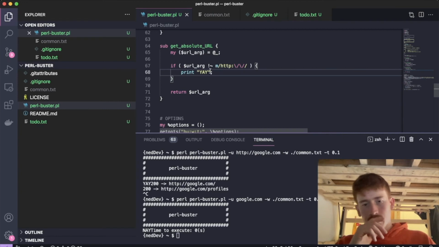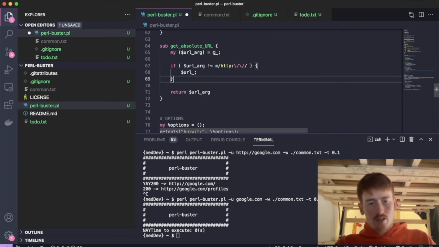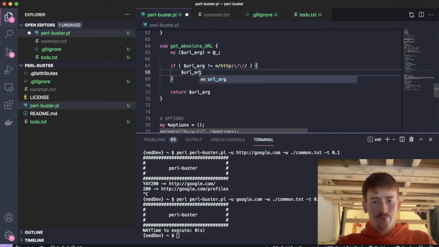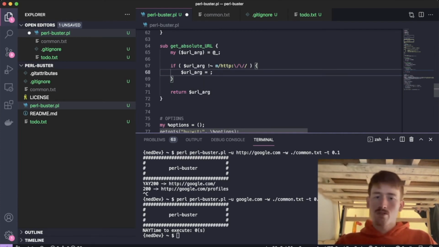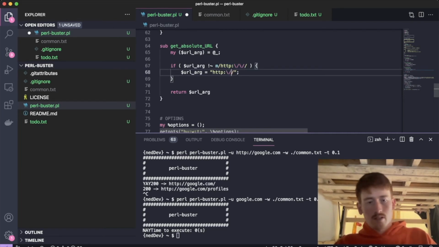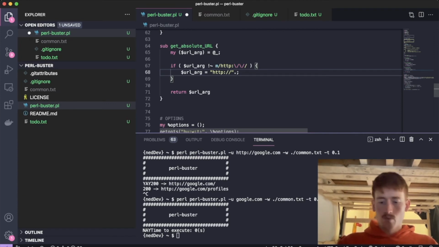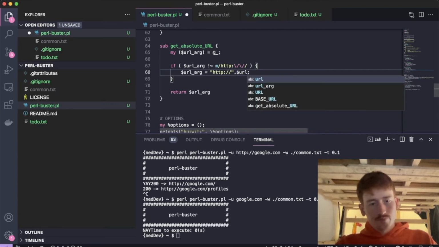So if it doesn't have it, then we want URL arg to be equal to HTTP, and concatenated with the URL arg.